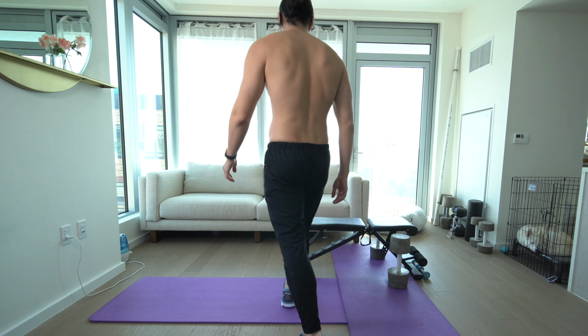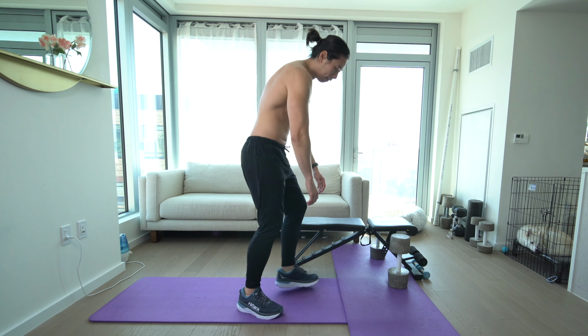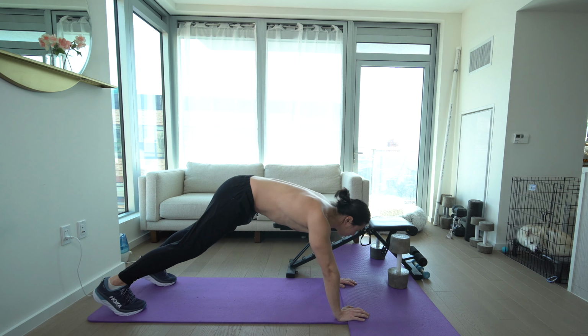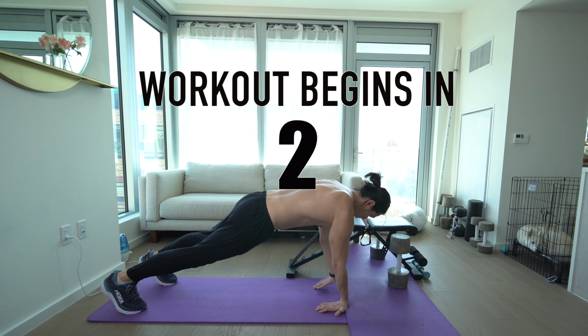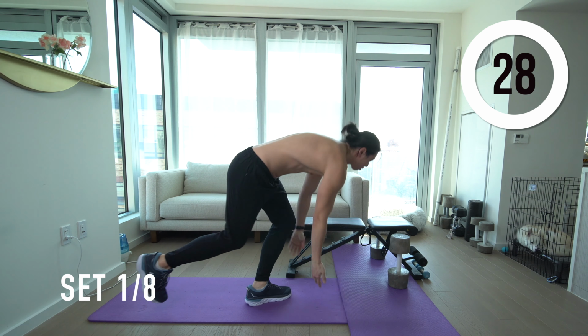Today's workout is gonna consist of two parts. Part A is gonna be 8 supersets. Part B is gonna be 6 supersets. That's gonna be 14 sets total for this entire workout. We're gonna begin part A, and that's gonna include overhead tricep extension, followed by push-ups to failure. Pick up your dumbbells, let's begin.